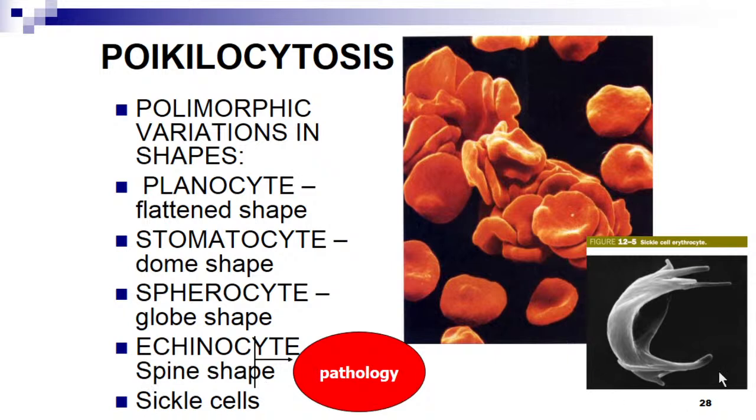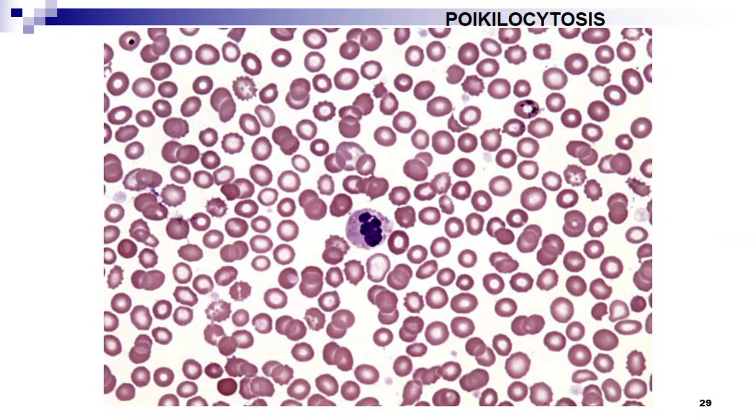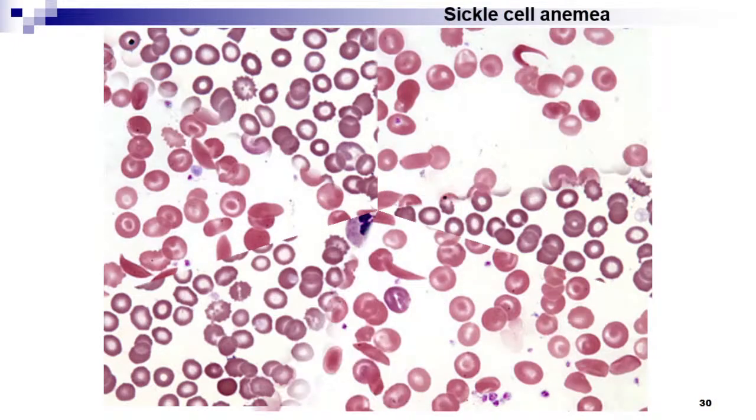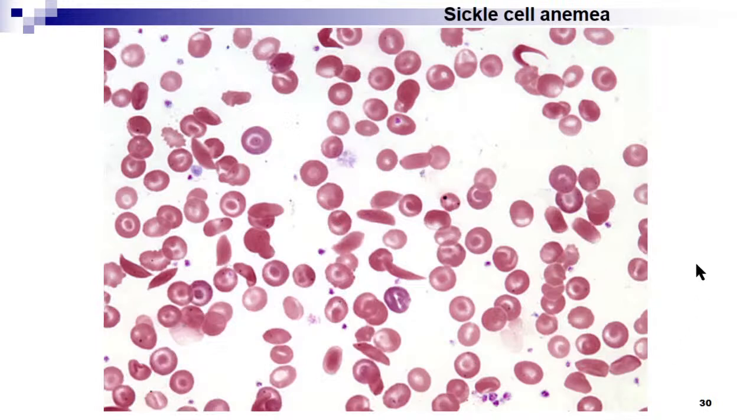And sickle cells, like during sickle cell anemia, a pathology we will see after a minute in an example. Look at this one, an example of the poikilocytosis process we identified in the blood smear. This one is echinocytes, also spherocytes may be present, like these, and some sickle cells are also visible. This is pathology, of course, and characteristic of sickle cell anemia.